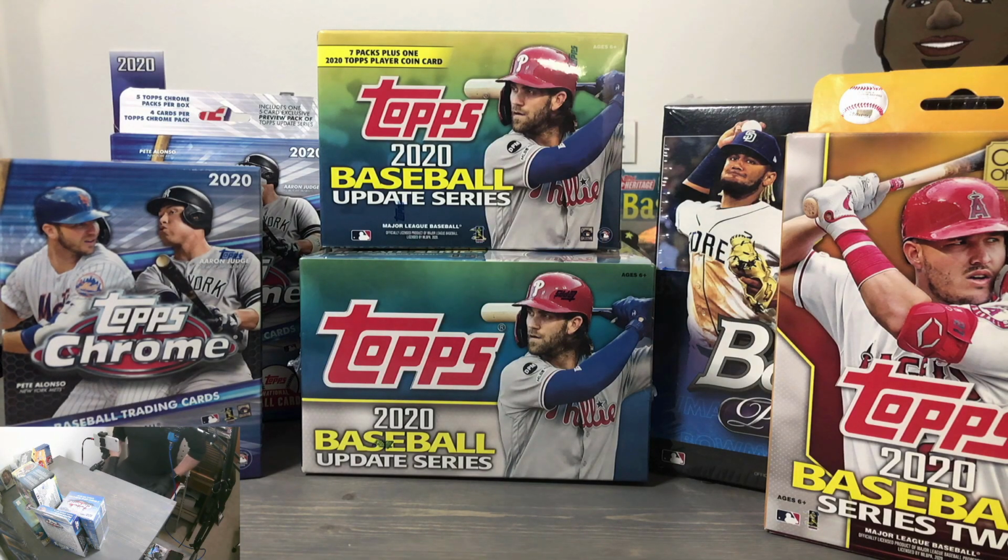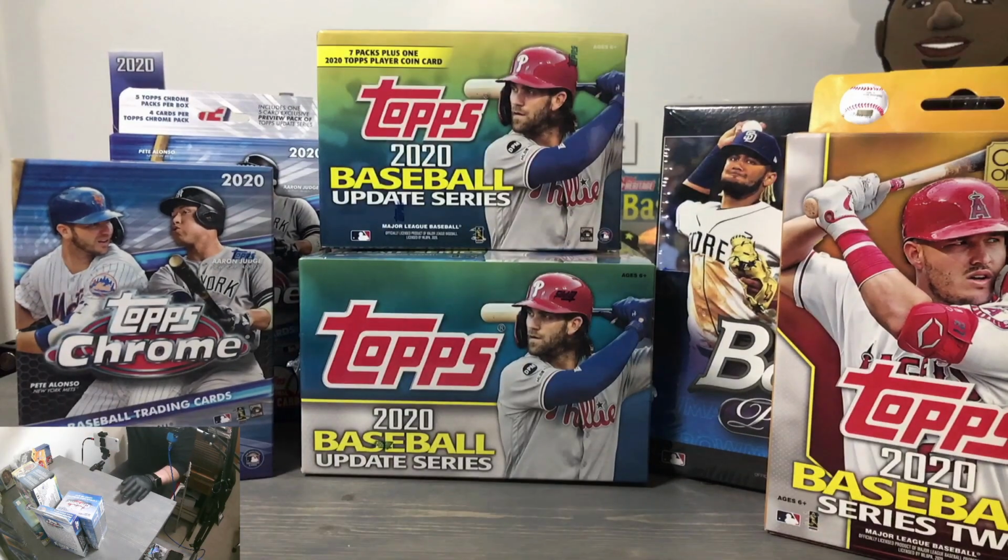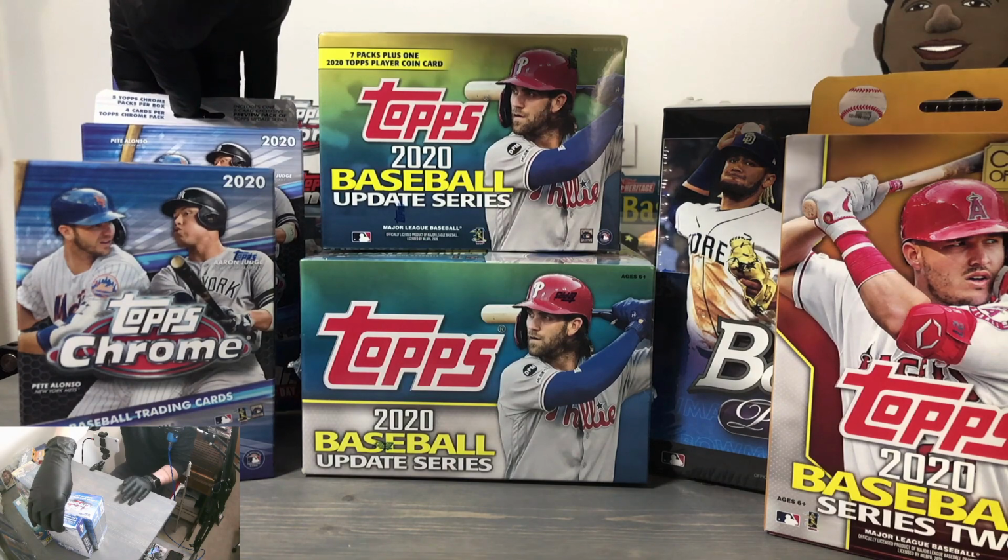And we are back. Thank you for joining me on road trip number 3, checking out the local card shop. And as you saw in the video and here in front of us, we had a pretty good score. So we got a blaster box of 2020 Topps Chrome. We got a hanger box of 2020 Topps Chrome.